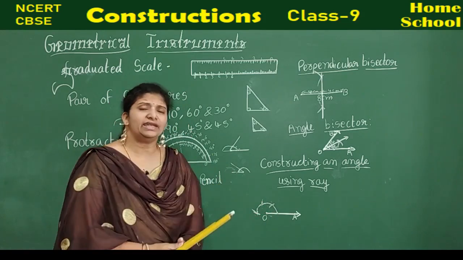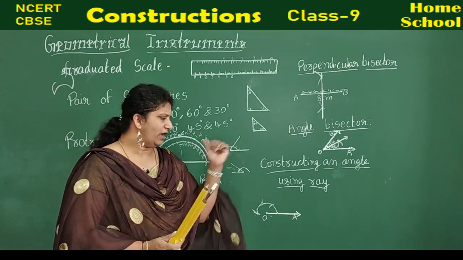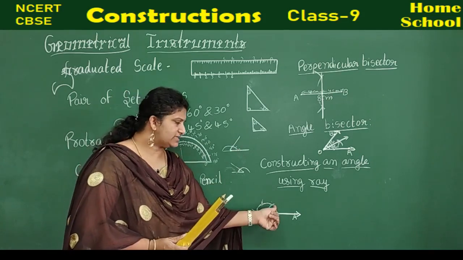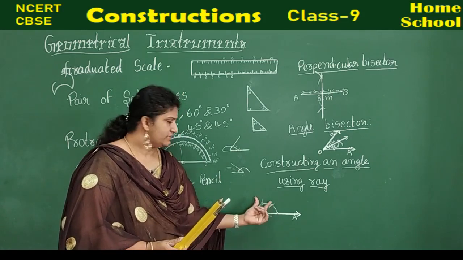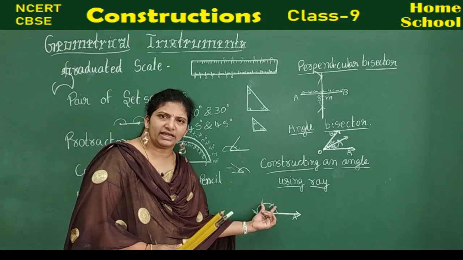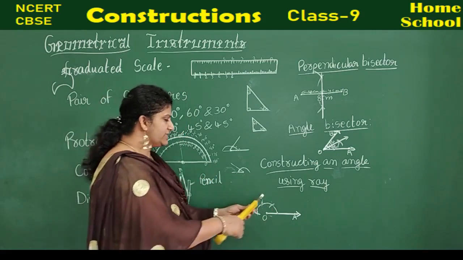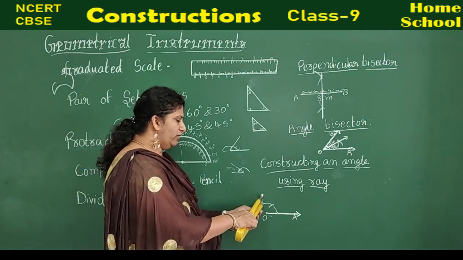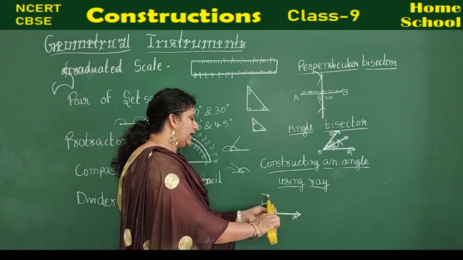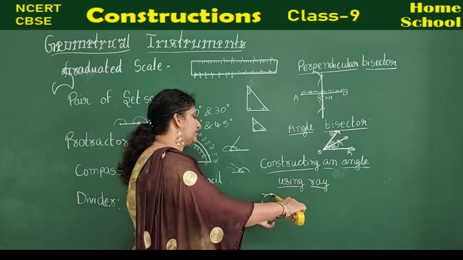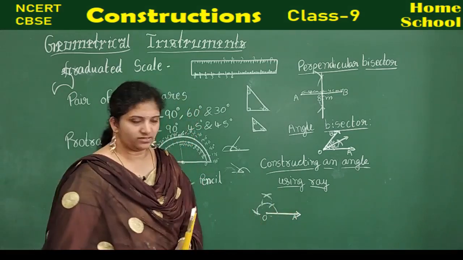So now, the 90 degree angle I said I am going to make, how are you going to get 90 degrees? This is 60, this is 120. Between 60 and 120 degrees, the middle angle is 90. So now with the same measurement, look here, from the 120 degree intersecting point and again from the 60 degree intersecting point, you are going to draw two arcs.